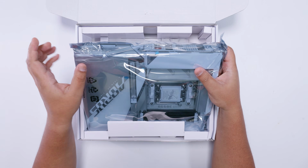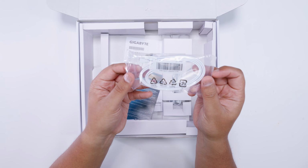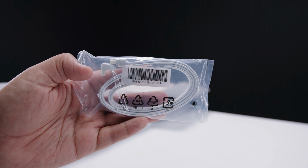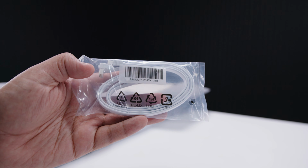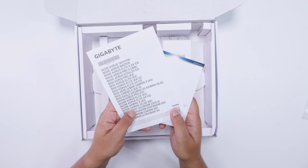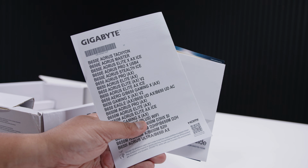Let's get that motherboard out of the way so we can take a bit of a closer look at everything that comes with the board. First of all, we've got a set of SATA cables for your 2.5-inch SSDs or those good old 3.5-inch spinning rust drives. There's also a whole bunch of documentation and a quick start guide so you can get yourself up and running really quickly.